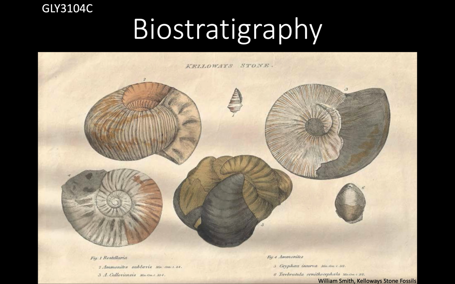So today's lecture is going to be on biostratigraphy. We've already covered what stratigraphy means, right? Studying rock layers. So today we're going to be specifically focusing on biostratigraphy. And if the picture wasn't enough, bio of course means life. So we're going to be studying how fossils can tell us about stratigraphic correlations, finding out the ages of rocks and things like that. So this drawing is a famous one from William Smith, who is essentially, how would you put this? He is the founder of biostratigraphy, really.